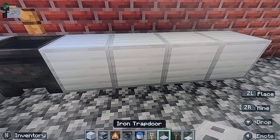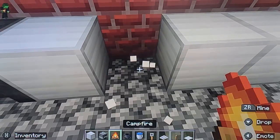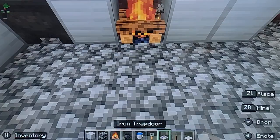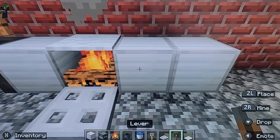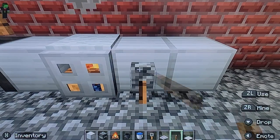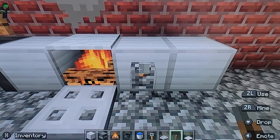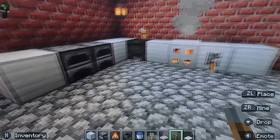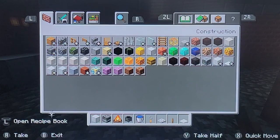Then you are going to break this block, place your campfire, place your piece of carpet, place your iron trapdoor, then your lever. So now you have an oven because you can actually place food on the campfire. Then you will get rid of all your stuff.